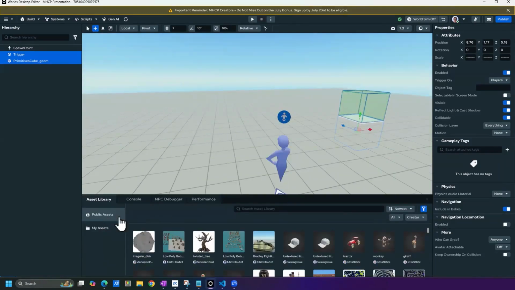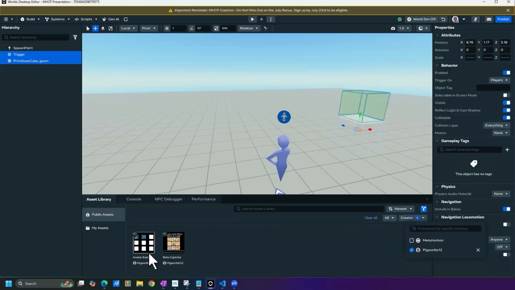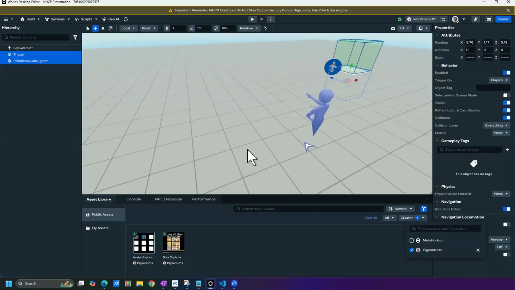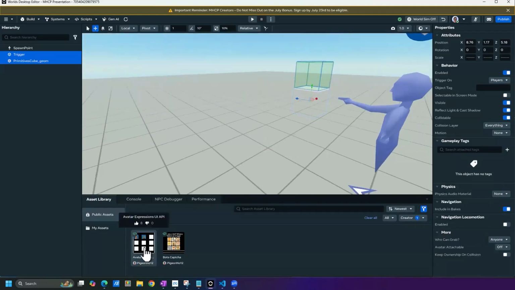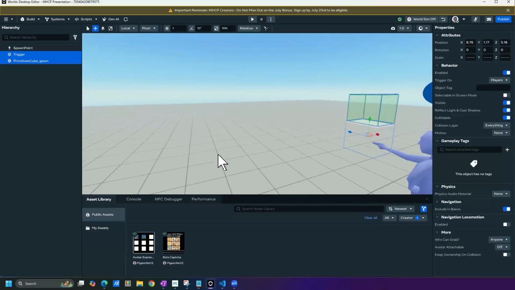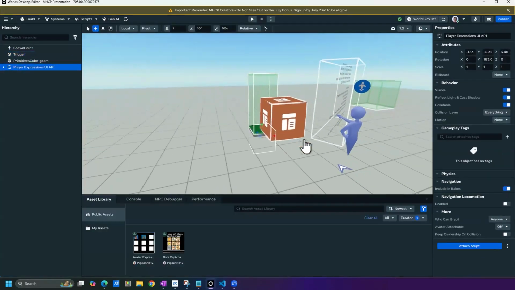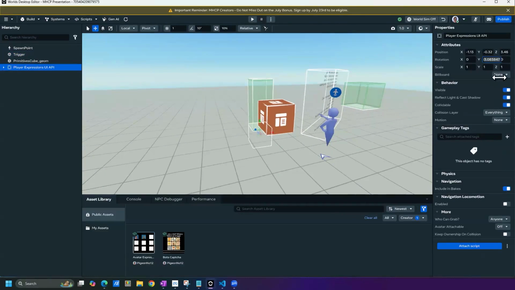So if you go to the public asset library here and then you filter by my name, Pigeon number 12, then I have this one here called Avatar Expressions, and it's just a demo of how the API works. Of course, this most likely will not be the final implementation, but you can by all means copy the code and implement it however you like. So I'm gonna place it here in the world, and then I'll explain how it works. And I am going to rotate it 0 degrees.